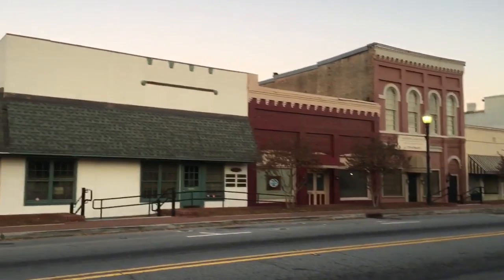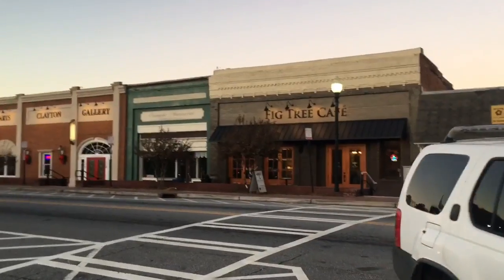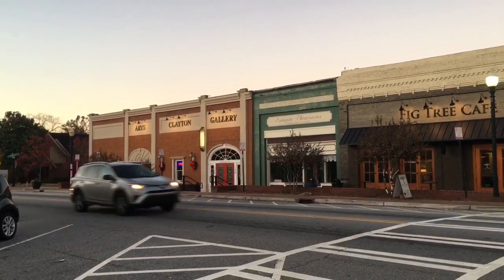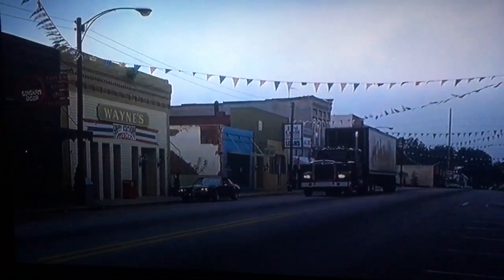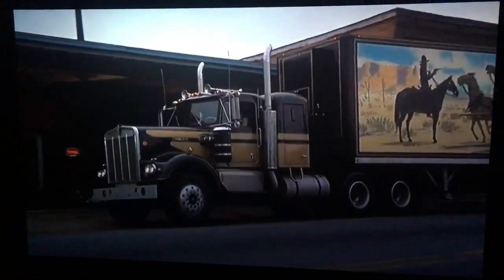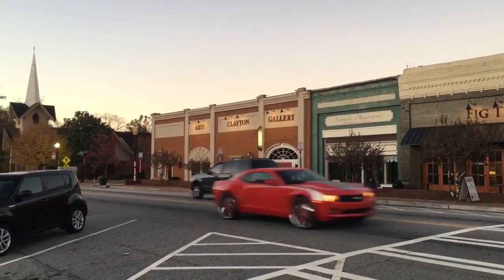And it's amazing that the buildings are still here and obviously been redone over the years, but it's kind of cool. This is where they would have stopped and parked when they were going to load up the 400 cases of Coors. And that arts gallery there, that's what they stopped and parked in front of, and that was, I guess, the beer store where they were getting the 400 cases of Coors. So we'll go in and take a closer look at that.